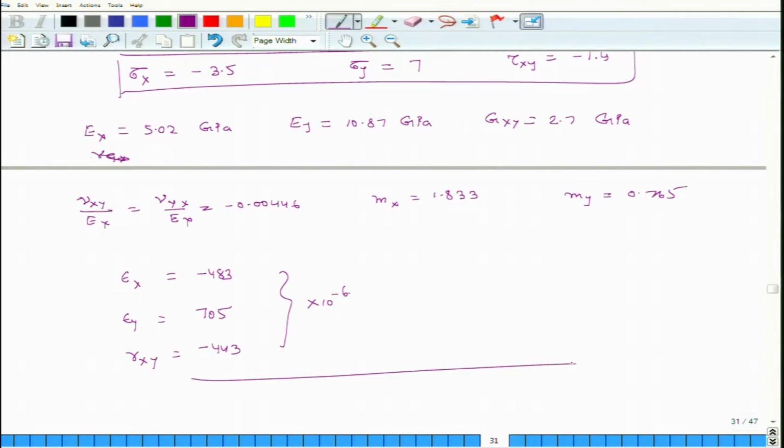So, this is how we do the computation, and I hope you will find these lectures very useful in terms of computing the strains if you know the stresses in an xy plane for a generally orthotropic plate. Next week onwards, we will develop this theory further, and we will start working on a formulation which will help us analyze not just single layers, but actually laminates of entire systems.